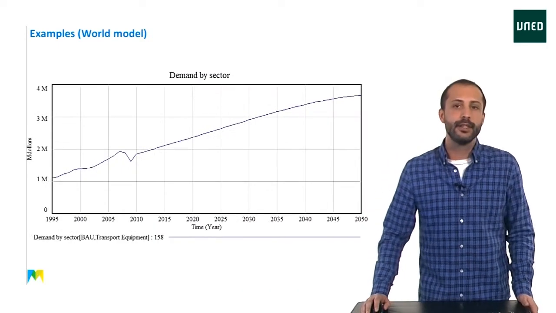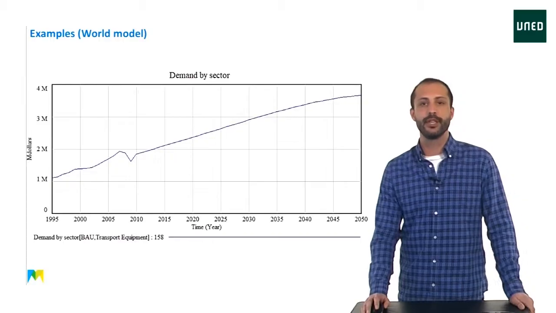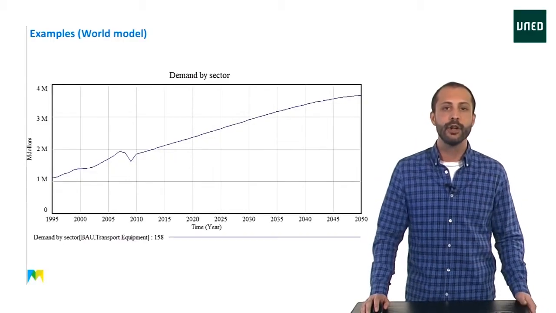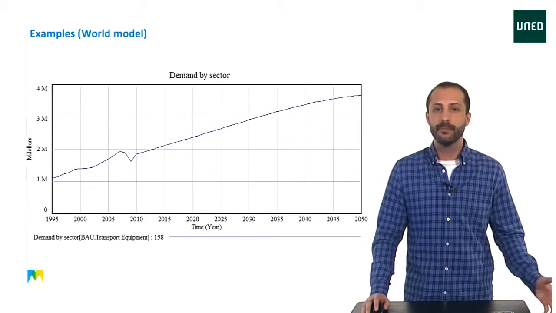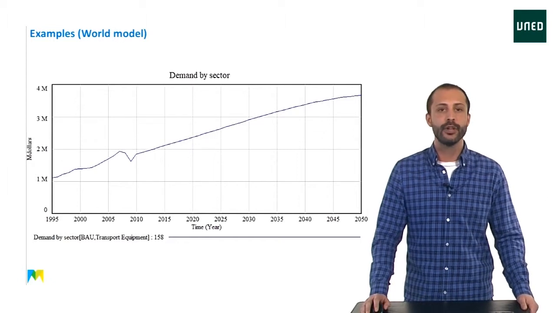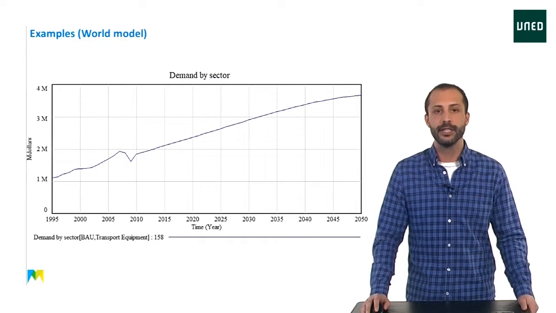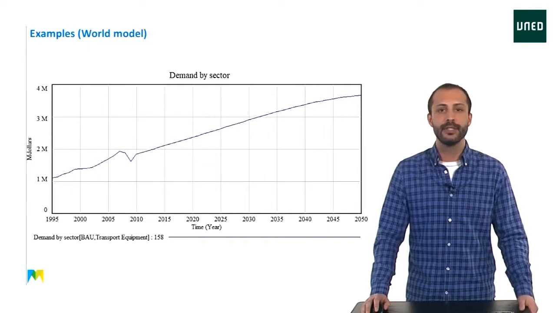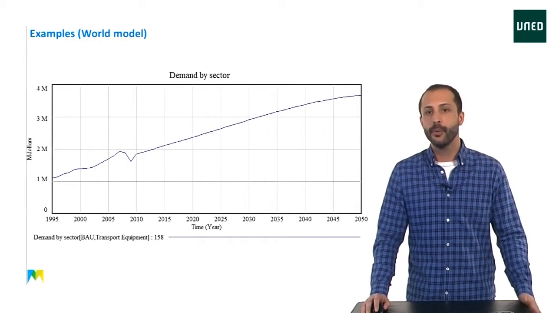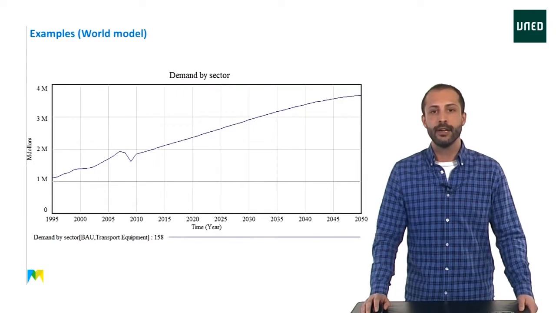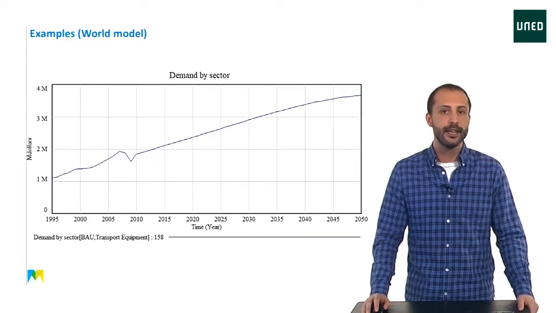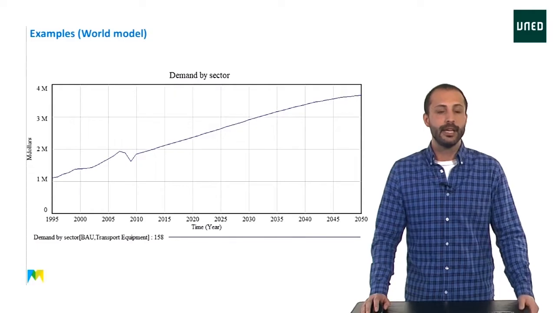Now we are prepared to have a look at some model examples, which can illustrate how the energy economy feedback works. For this purpose, we have run the model with and without the feedback. Let's take a particular sector, say Sector 15 of transport equipment. Here we can see the final demand of this sector's product or services if we disregard energy availability.